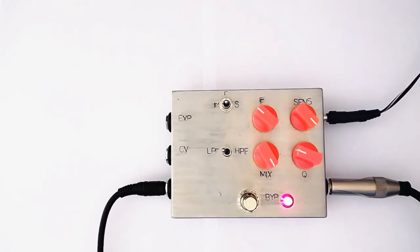With an expression pedal in the exp input, it can be used as a wah-wah. And ultimately, using the control voltage input with a low-frequency oscillator, it can generate tremolos, two-stage phasers, and bird sounds, and maybe some other things I'm still not aware of. Let's hear all these possibilities.